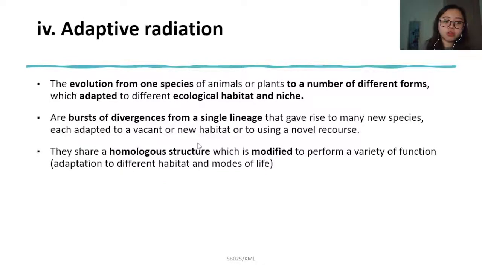of life. Homologous structure yang dimaksudkan ini, bila spesies-spesies baru itu terbentuk, mereka akan ada satu organ, satu structure yang homologous dengan satu sama lain. Meaning from the original species, it was maybe one shape of beak. In the 5 new species, it will be beak, but different shapes of beak. Dia berasal daripada structure yang sama, tapi sekarang mereka sudah evolusi dan beradaptasi mendapat bentuk yang berbeza, ciri-ciri yang berbeza, tapi dia masih berasal daripada structure yang sama. That is what is meant by homologous.